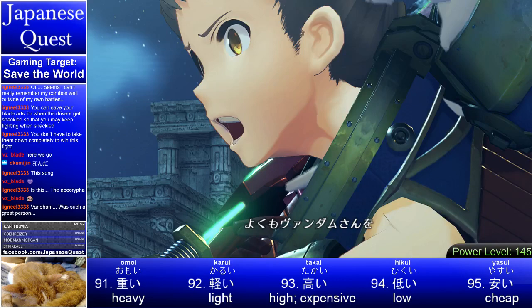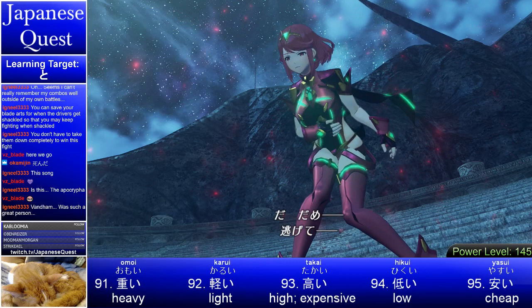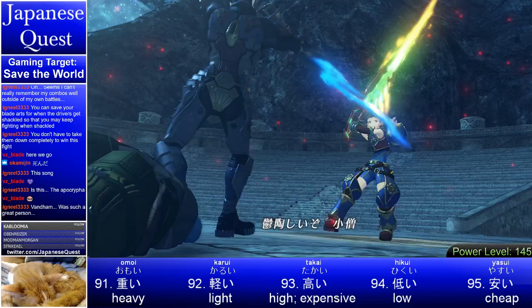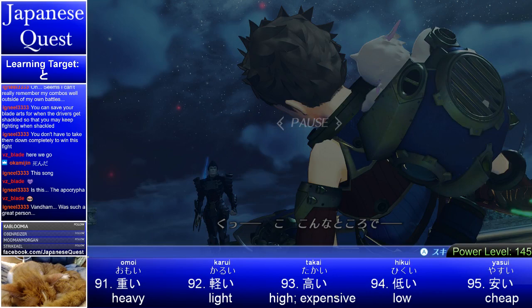ダメ逃げて ダメ No. We need to run. So this is foolish. I agree, Igneo. Van Damme wa saiko datta. He's the best.